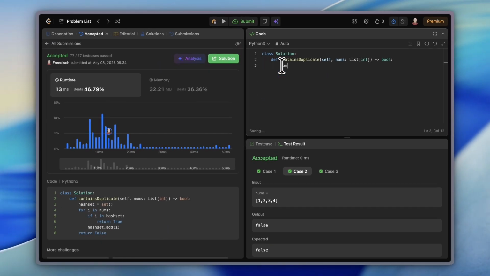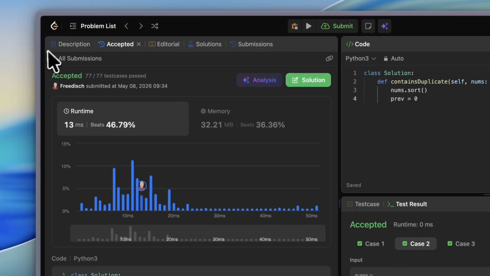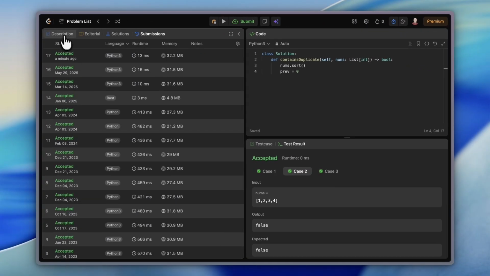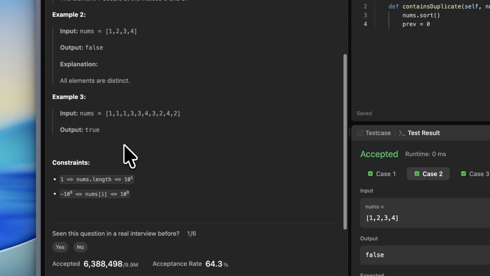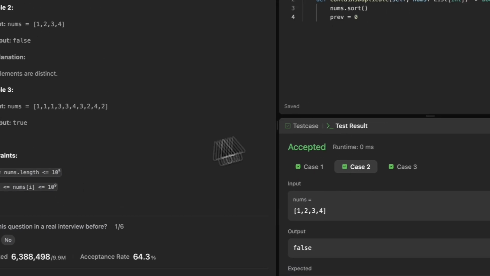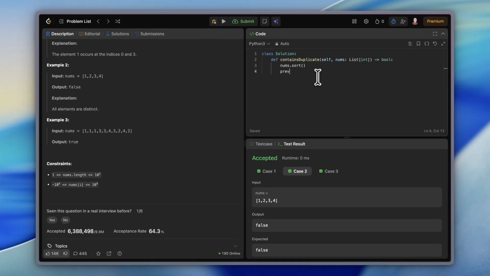Let's say we have nums.sort, which is sorted. So for i, let's say prev equal to 0, because do we know whether or not all the numbers are positive? Okay, so basically it can also be negative. Okay, we sorted.